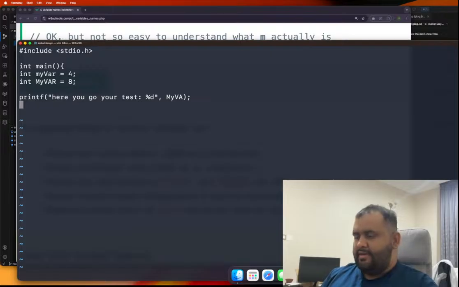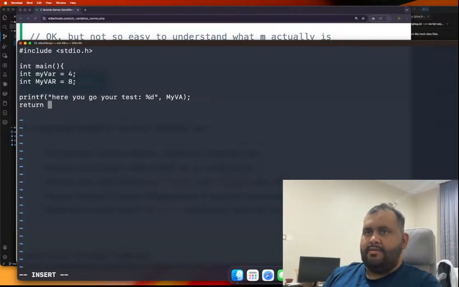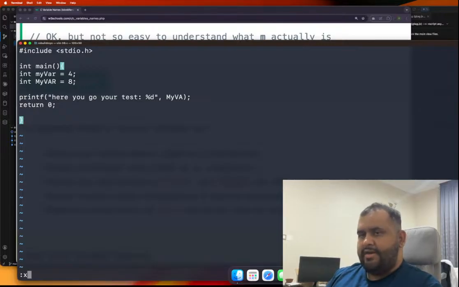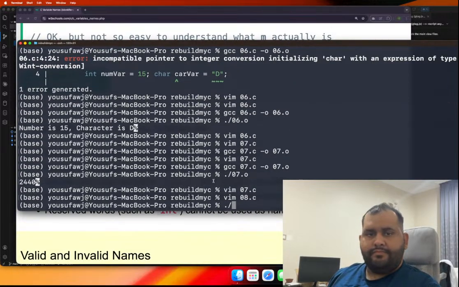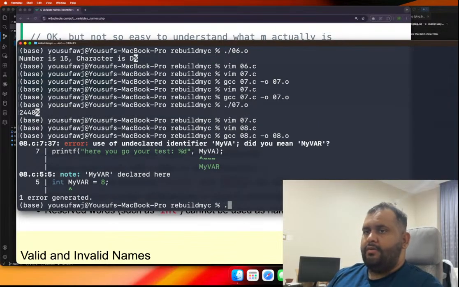Okay, there is a mistake here. Return 0 and close the bracket. So I have it here. gcc 08.c -o 08. Okay.